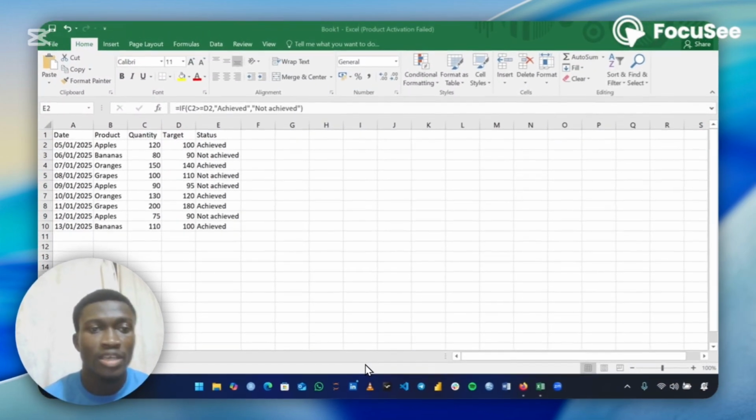We have now seen how the if statement works out. What about nesting other if statements inside it? So you have one bigger if with sub if statements.